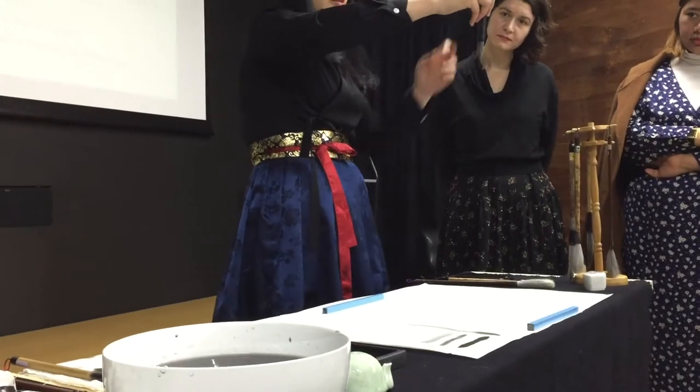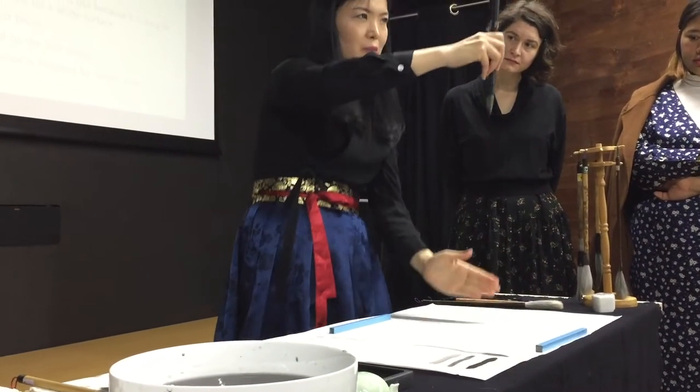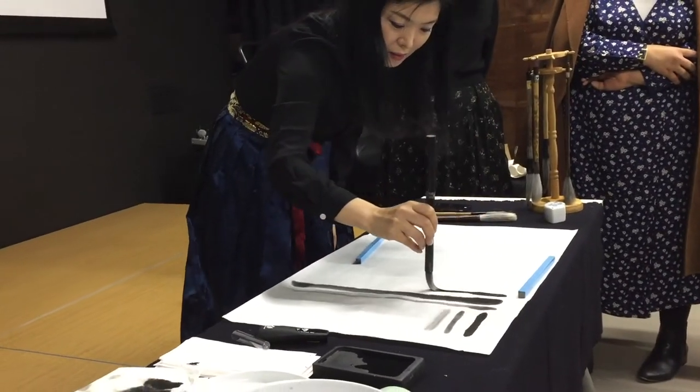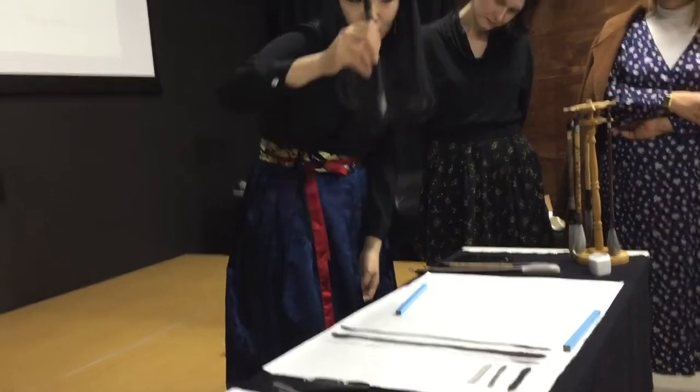Then hold this brush perpendicular and hold it straight against the paper all the time. And remember, move your arm, not your wrist. Press, go back, and then draw lines. And then lift. So your wrist is still centered.